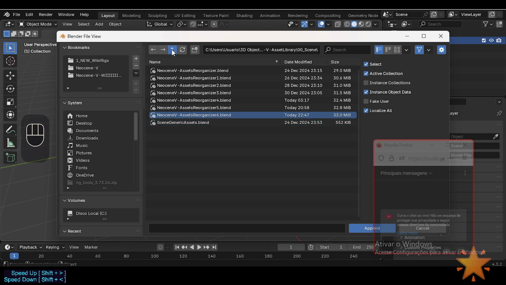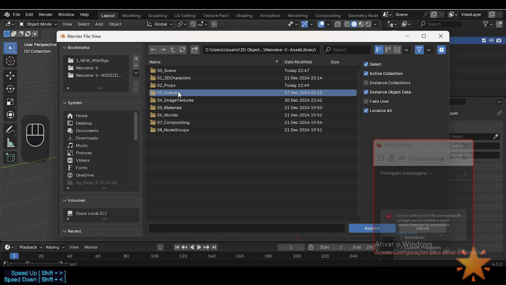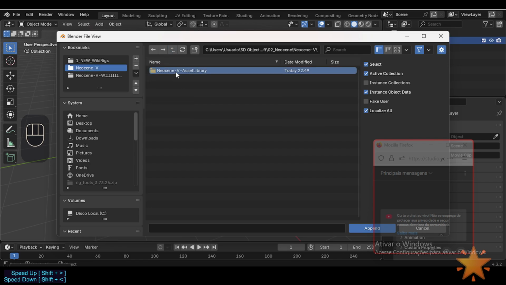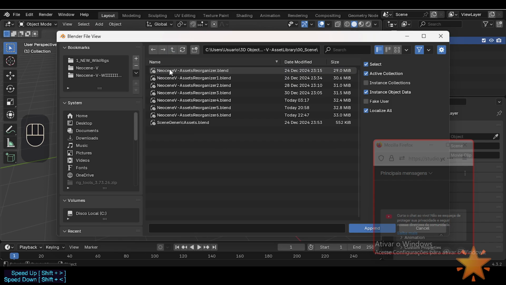Okay, so just so you know, this is 00 scenes for this kind of stuff, and scenery would be for assets that are like entire rooms that maybe are good to bring in as assets from the asset library. And this whole folder here is where my asset library folder was made. So what I'm going to do here is pick props, okay, no, sorry, scene. We're going to get into the assets organized.